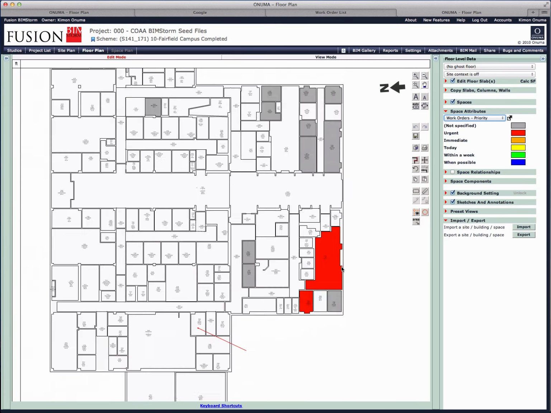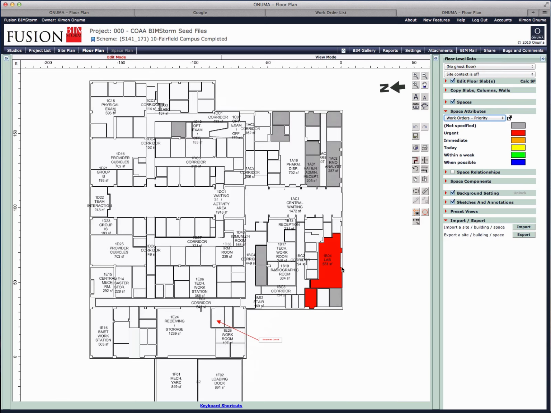So this is another view of how building information modeling in the Onuma system is made accessible to more levels of users because it's not required for them to know the technical details, but they can actually interact with the facility manager based on that information. And this work order request that gets embedded in the model now can also be exported as an output to, say, we hire a consultant to go in and check out these rooms, we want to renovate this part of the building, and here's a history of plumbing issues that we've had in this part of the building.